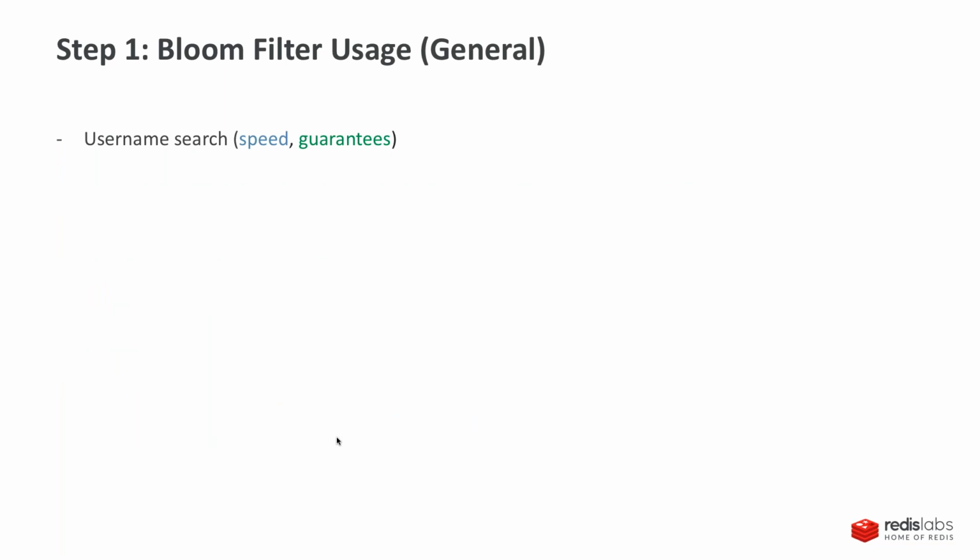One of the great ways is username search. Let's say you have a site and somebody's signing up and you want to see if this username is taken. You can ask a Bloom filter. So you have a Bloom filter of all the usernames, and instead of trying to find that in some sort of index, you can first look at a Bloom filter. What's great about that is the guarantees. If there's a maybe here, it's not a big deal, but you've protected from two people having the same username. We can do that with the data guarantees provided by Bloom filters.